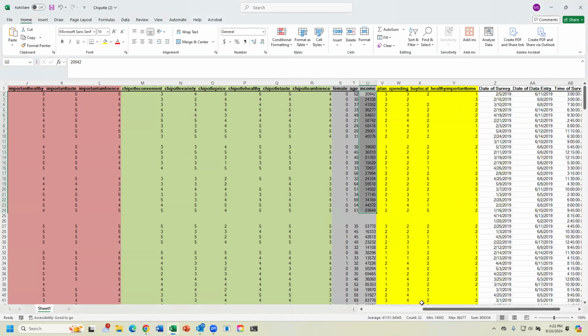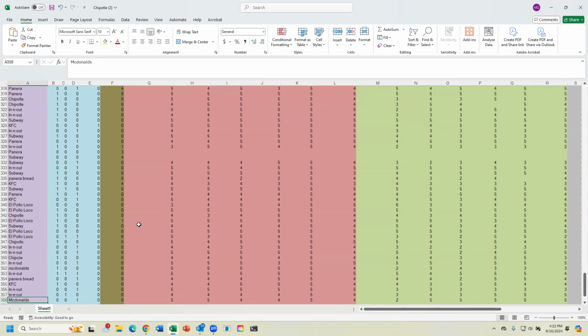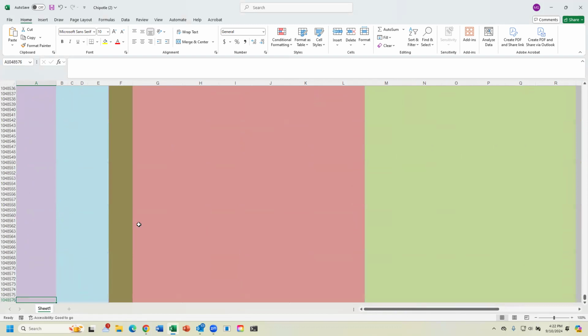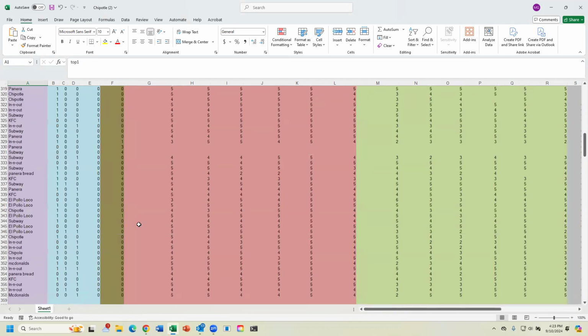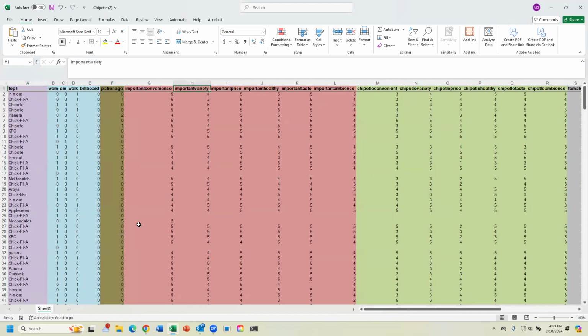Another thing I'd like to point out, if you want to navigate something really fast, the Control key is your friend. If I hit Control, I can use an arrow down. It'll go all the way until right before there's no more data. If I go to the end of that, I can go all the way to the very end of Excel. Moving left to right is the same thing. It goes until you run out of data. You can do the same thing in Word when you're trying to go over words. You use Control and the arrow.